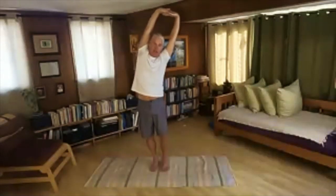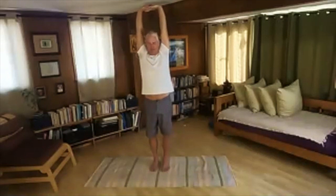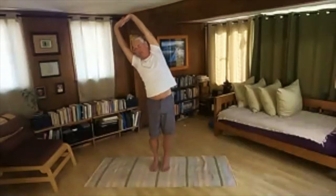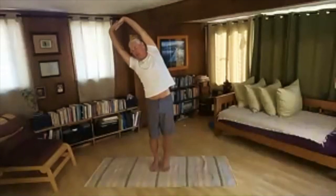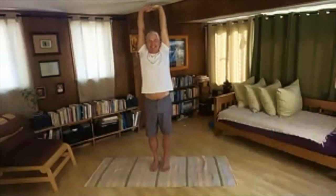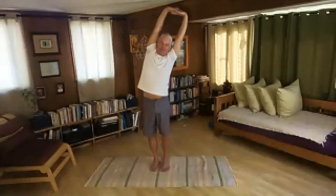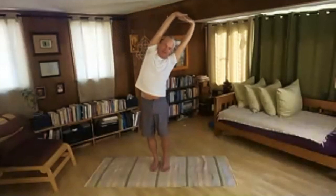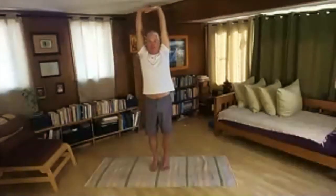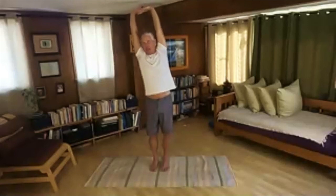Let's do that again. Inhale, back up. And exhale, shoulders to the right. Can you feel those muscles there? Inhale, please come back up. Exhale, shoulders to the left. Look at how nice that feels. Rib cage, waistline. Inhale, come back up. Good. Exhale, shoulders to the right.